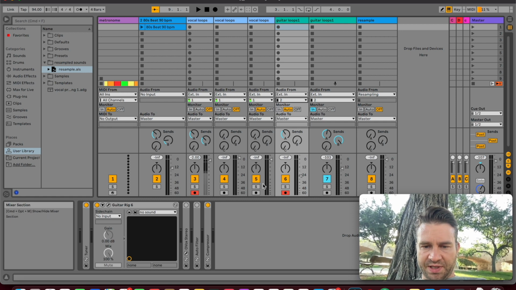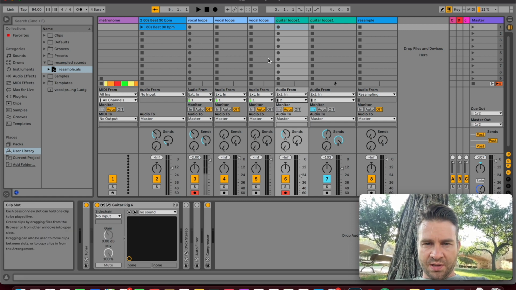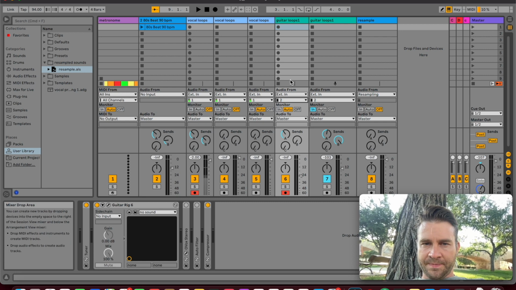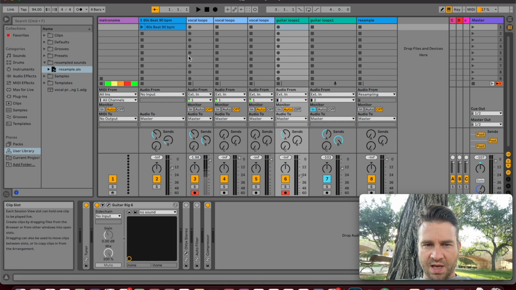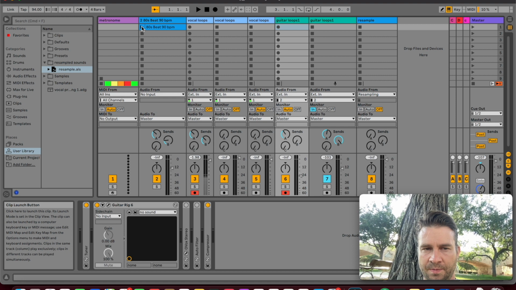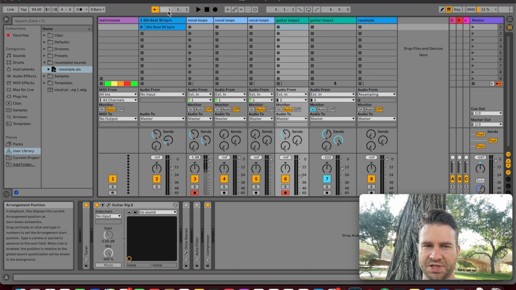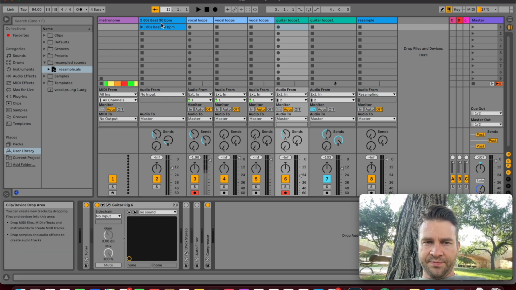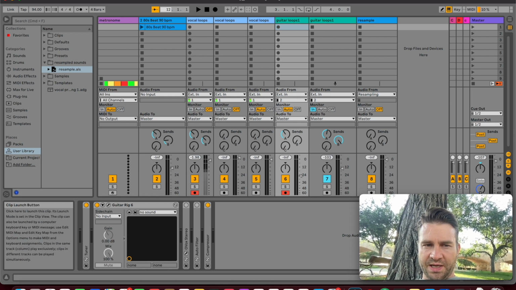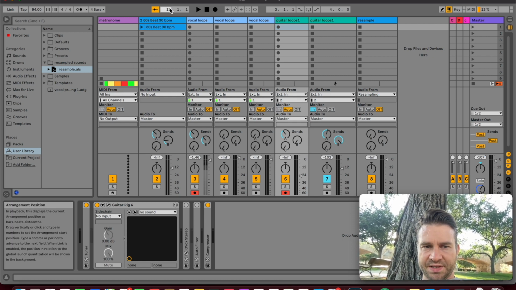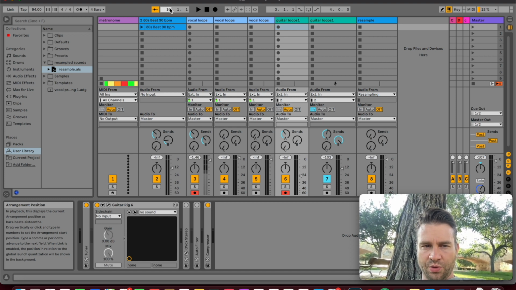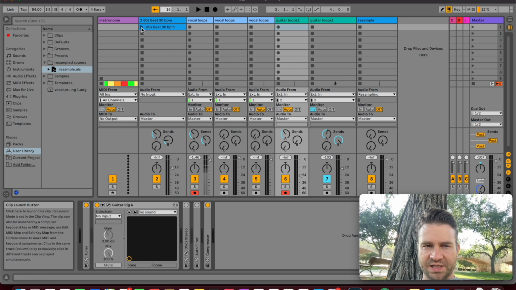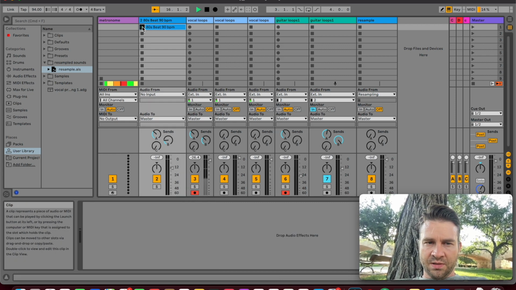Now we see these 2 things are armed, and you can see that the icon here is a little recording dot, right? Now, if you press anywhere at all, either recording or play, we're gonna start playing from the position that we're at. So I'm gonna put it at 12. If I start playing now, what was already in the arrangement moves, and from that point on we will play. So now I'm gonna play a little beat.